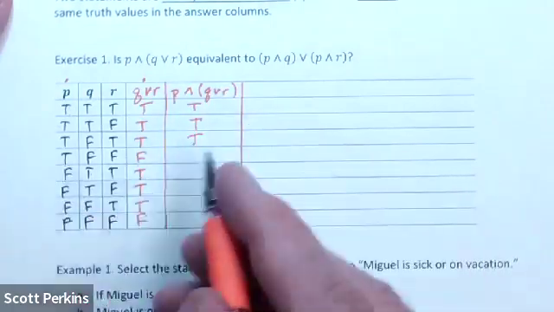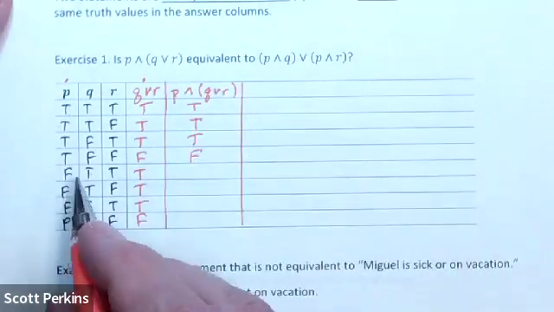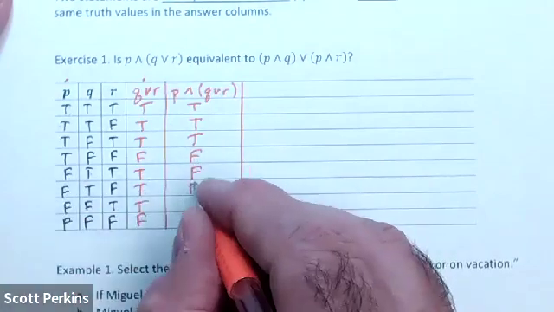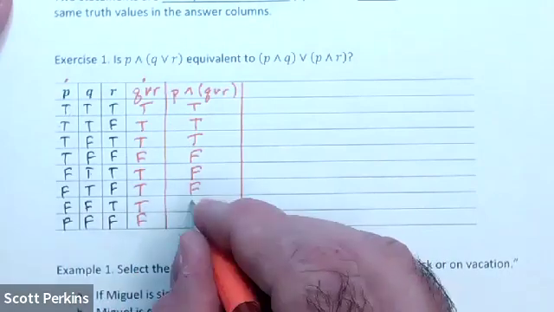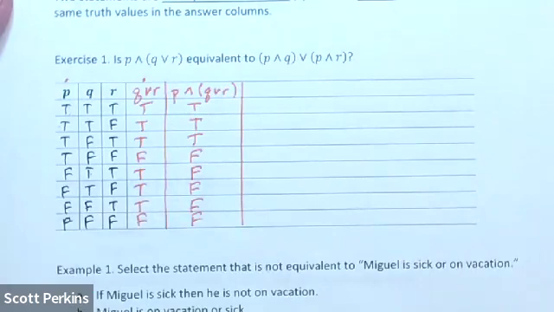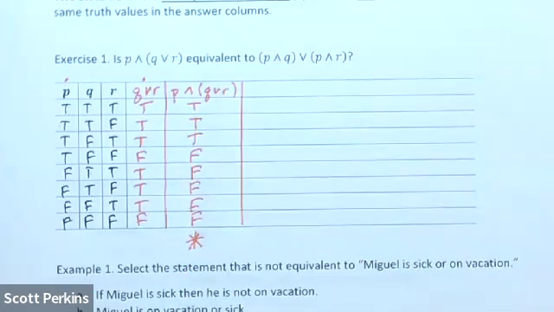True and false, okay, that's false now. False and true, that's going to be false. False and true, false. False and true, false. And then false and false. That's going to be false. So there is my truth table column. I'm going to put a little asterisk under that because that's the final answer. That's going to be the column I compare with the column from the next one. Are you with me so far? Am I going through this too fast?